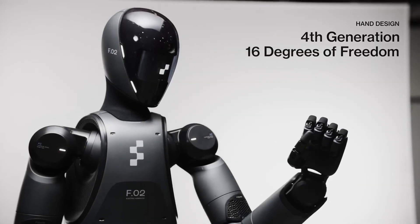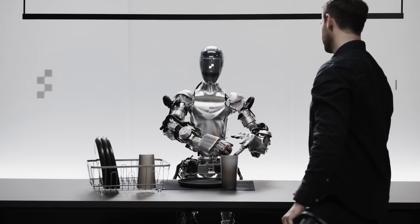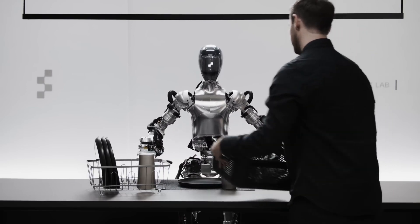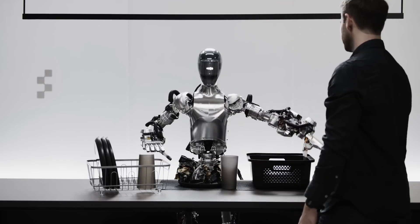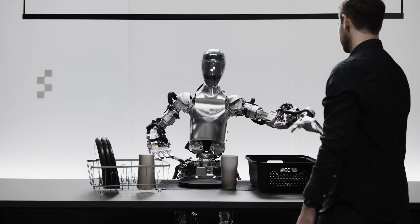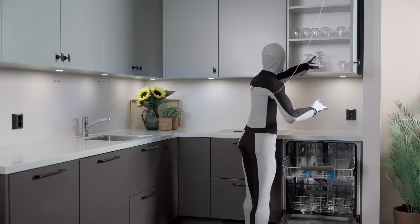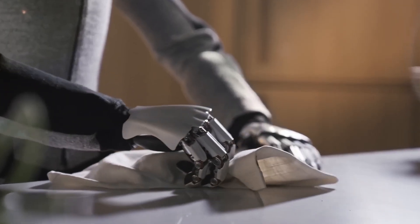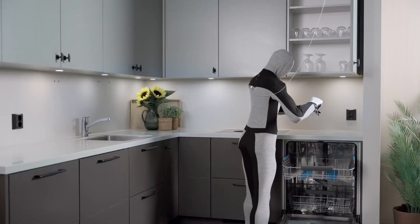One of the standout features of Figure 0-2 is its remarkable speech recognition and communication abilities. Built with state-of-the-art microphones and speakers, Figure 0-2 can easily understand and respond to natural language, making it incredibly versatile in both workplace and home settings. In a work environment, its speech abilities allow it to seamlessly communicate and coordinate with human colleagues. But at home, with its advanced speech recognition, Figure 0-2 could assist with just about any task — whether it's taking out the trash, retrieving items, or even having a friendly conversation. You could be cooking and ask Figure 0-2 how many eggs you should make to hit your protein goals, and it would give you an intelligent response.